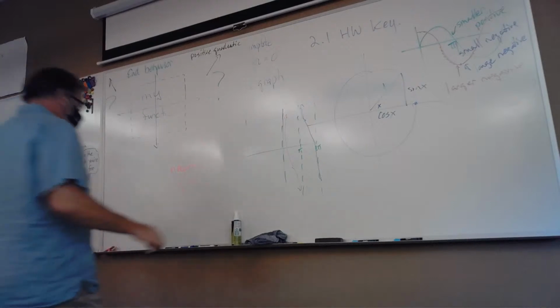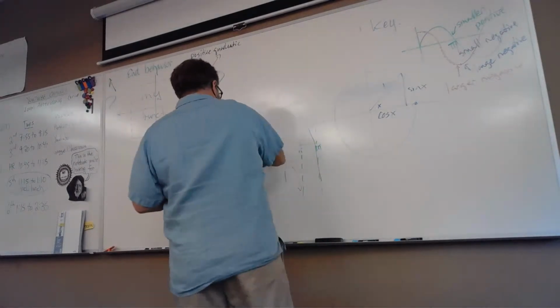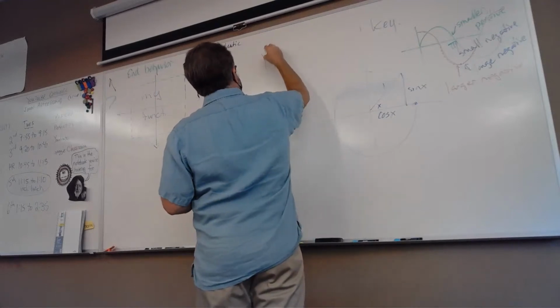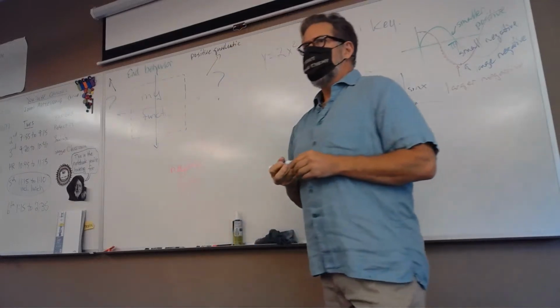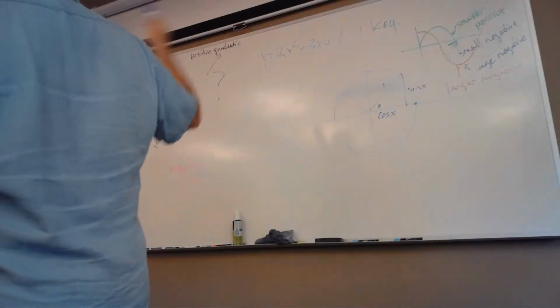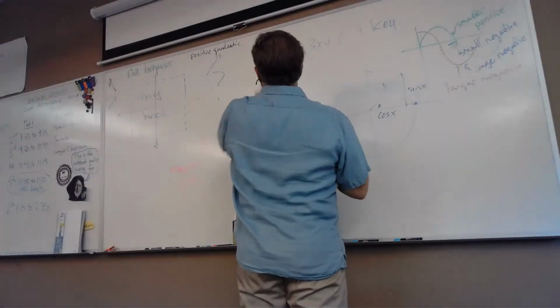So if I were to say to you, for example, here's my quadratic. Y equals 2x squared plus 3x plus 1. And I say, what's the end behavior? Does the 3x or the plus 1 tell you anything about the end behavior? No. The only thing you care about is that, oh, look, 2x squared. There's your end behavior.